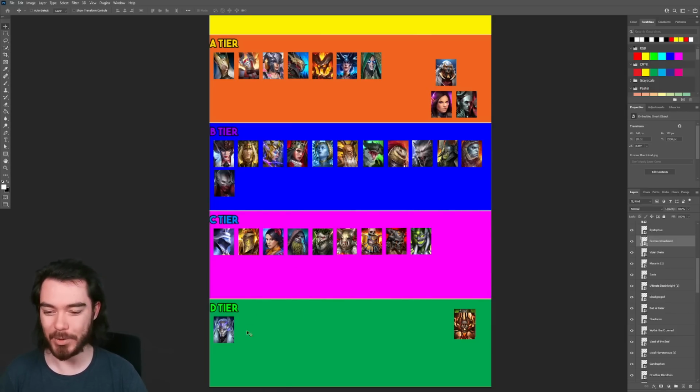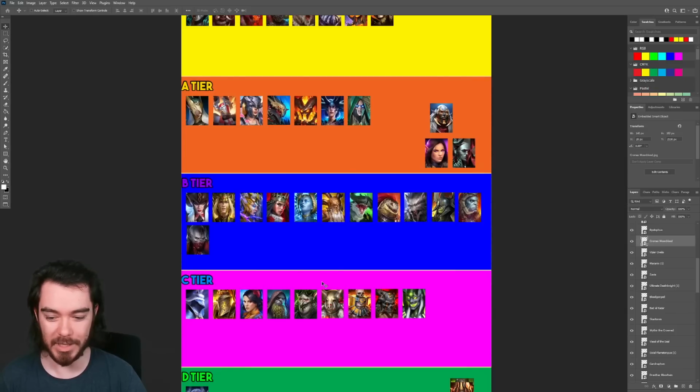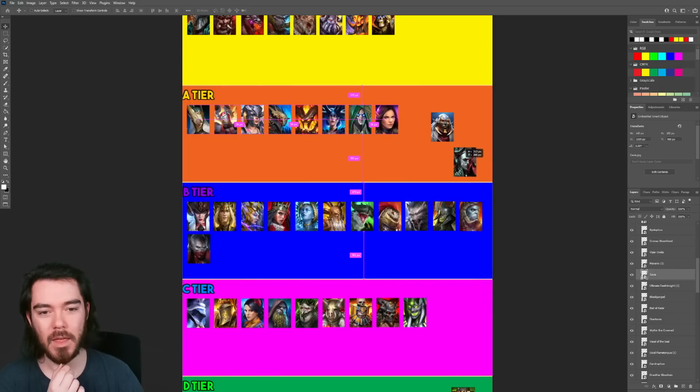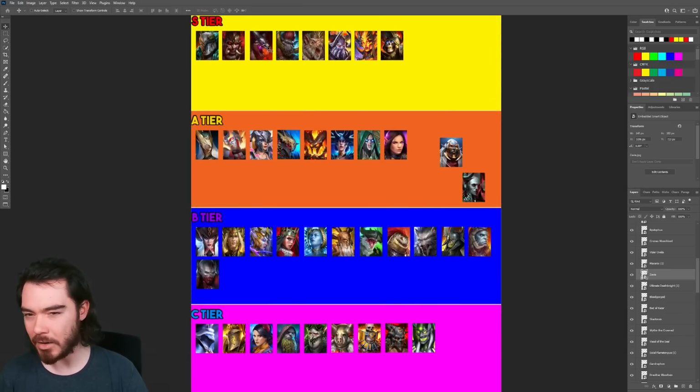He sucks. He really needs a big buff. We'll see if they ever do it. He could be fun if they buffed him. He looks cool, but man, he sucks. Xavier, I'm going to put Xavier into the A tier. You guys were kind of like, you rated Elenarl too high in S tier. She should be A tier. So yeah, I'm going to put Xavier into the A tier.